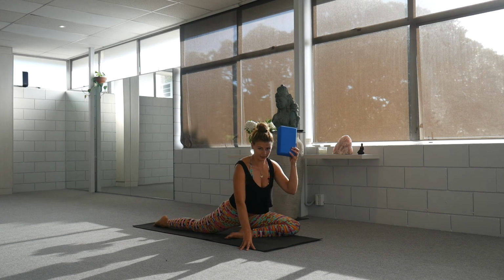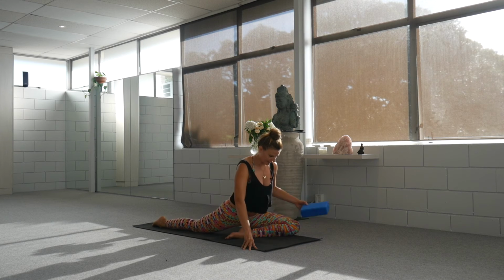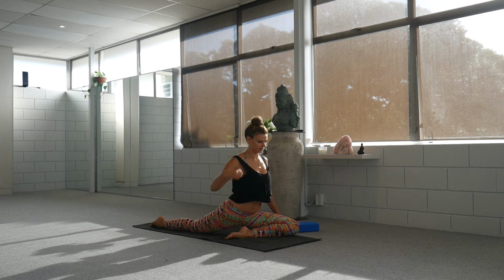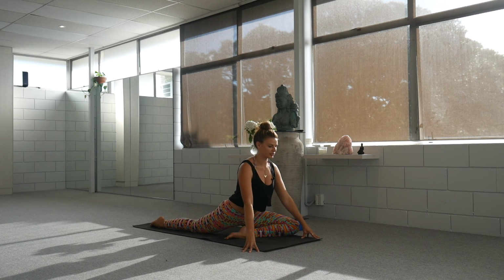I've got a block here. I always have a block handy. Some days I feel like I need a bit of support under the right hip, in front of the left thigh, so I can maintain this sense of balance and ease on both sides. You play with a little lift. Your pigeon prep, it is a back bend, but if it doesn't feel supportive in your lower back, that's when your blocks come in handy, or you just slightly pitch yourself forwards.